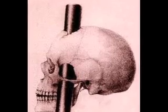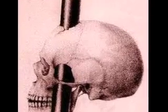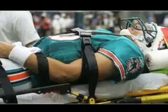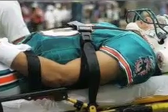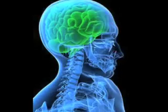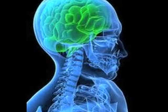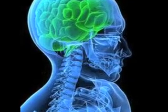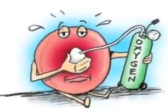Phineas Gage had an open brain injury after his accident, which means that the hole in his head gave his brain swelling room, but the wound was open to infection. In a closed brain injury or concussion, the rattling bruises the brain and the bruised tissue swells. The brain swells but the skull remains the same size — a swollen brain can jam itself so tightly that it cuts off its own blood supply and oxygen to parts of the brain long enough to cause permanent damage and death.